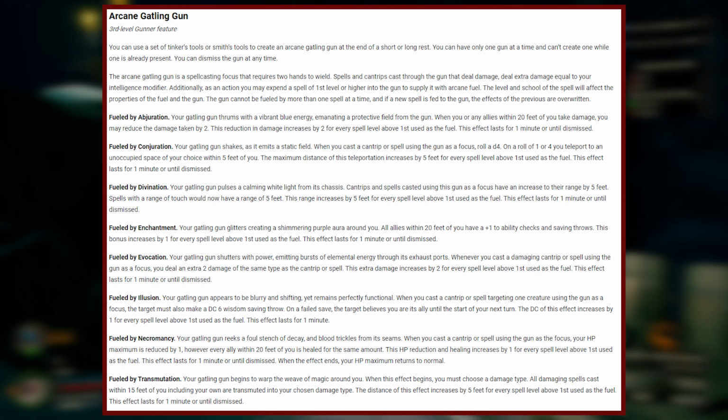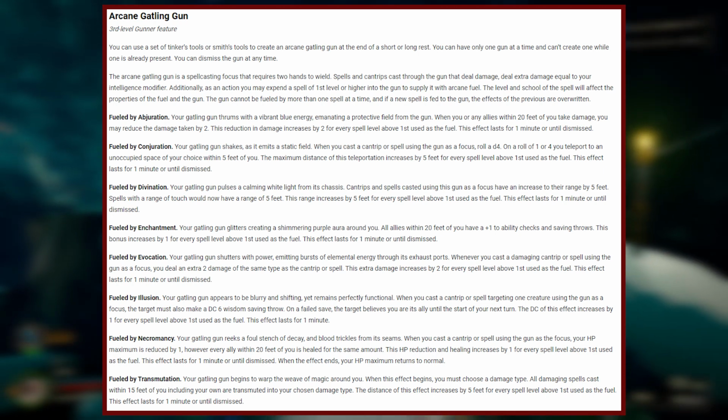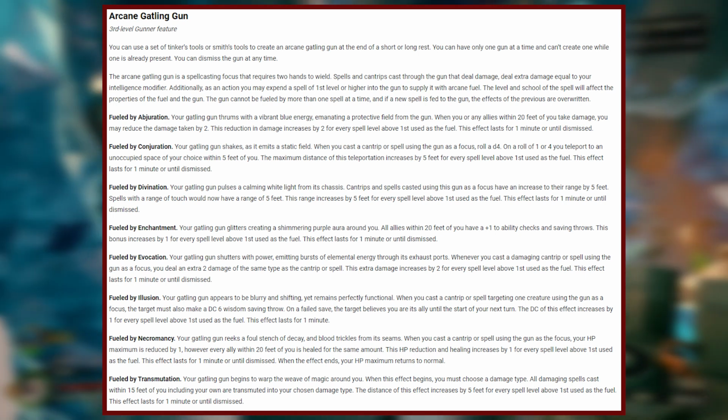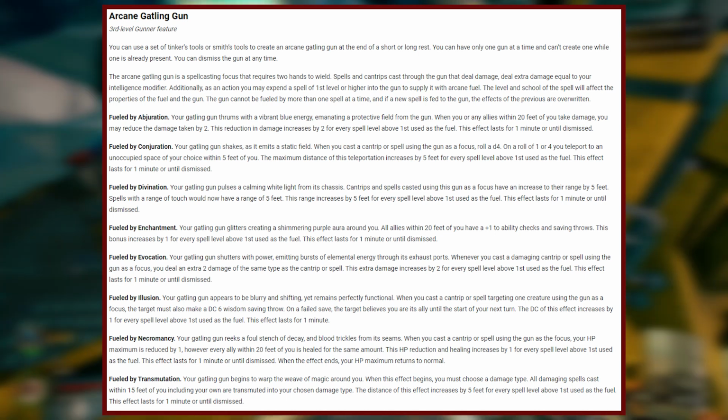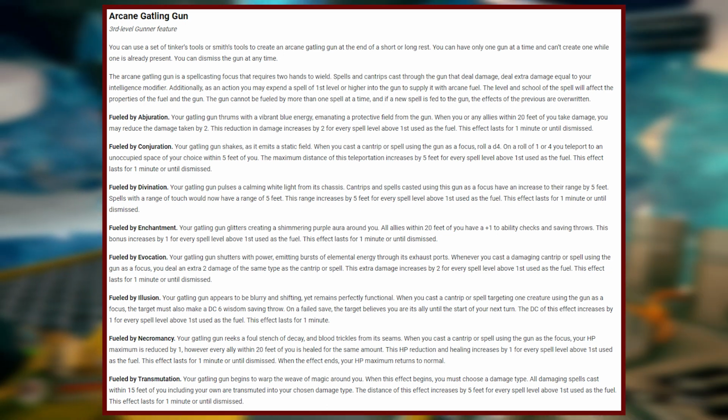Fueled by enchantment. Your Gatling gun glitters, creating a shimmering purple aura around you. All allies within 20 feet of you have a +1 to ability checks and saving throws. This bonus increases by 1 for every spell level above first used as the fuel. This effect lasts for 1 minute or until dismissed.